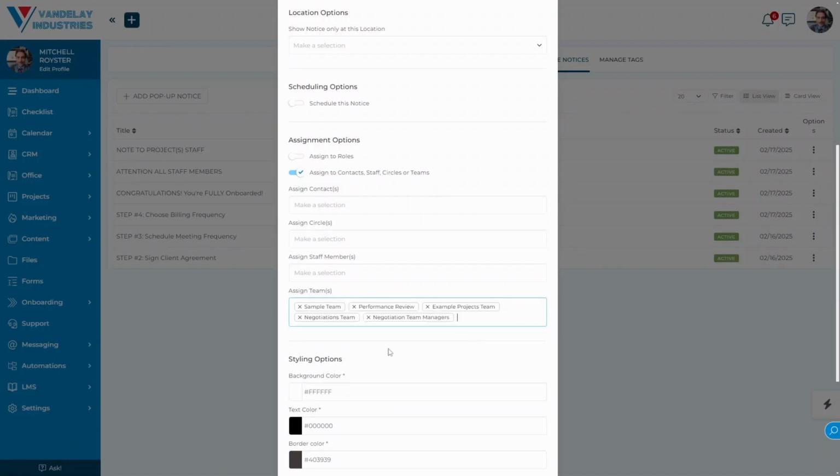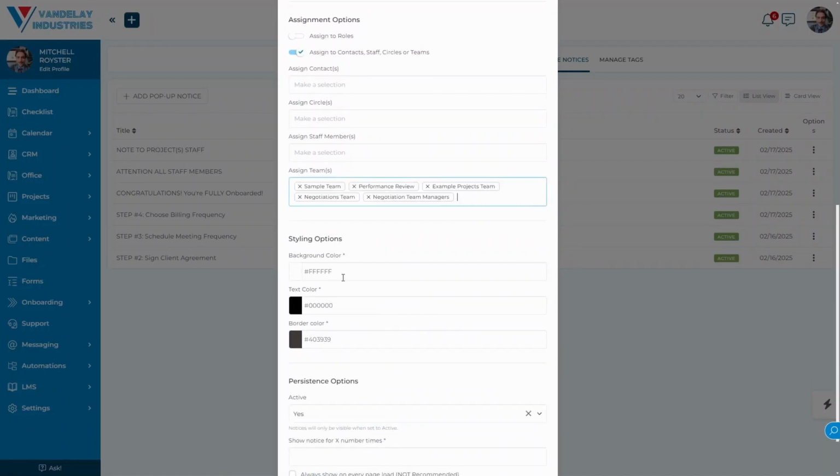Negotiations team manager. We'll keep the background color as white, and the text color will do this. We'll do a nice green. Why not? And then the border color, we'll do something like this blue here.